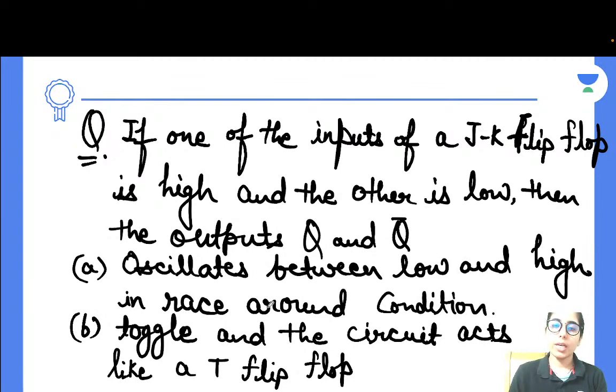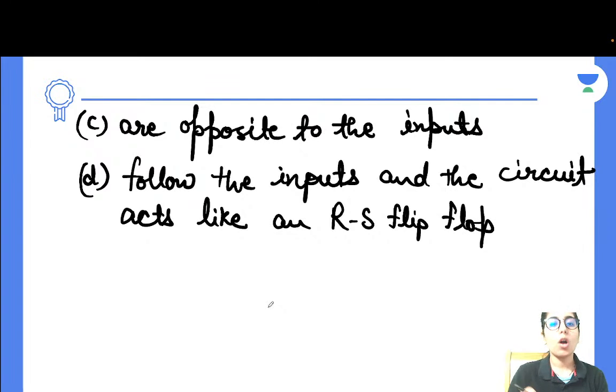So tell me guys, if you have any doubt, I can talk about it. But let me just tell you, in the JK flip-flop and in the RS flip-flop, what happens in the RS flip-flop if you don't have the same inputs, like 0 0 and 1 1, when the clock pulse is high? In that situation, you get one of the inputs exactly the same at the output Q. And the same thing happens with the JK flip-flop for the unequal inputs J and K, like R and S in that case. So it will behave as the RS flip-flop and the inputs will be followed to the output side.